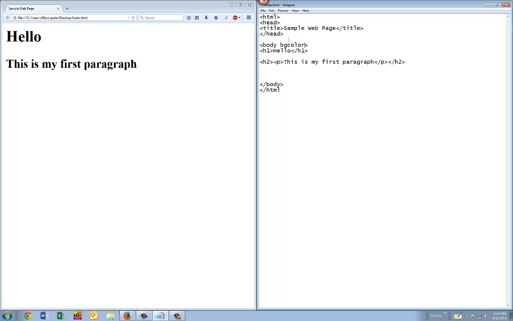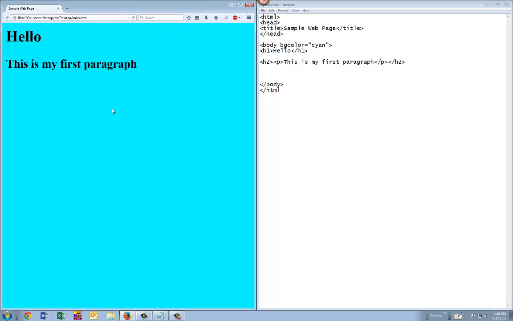That's where you start learning a little bit about the HTML tags. BG color is not very self-explanatory. But I'll say BG color is, and I have about 200 plus colors I could pick. Some really strange ones, from light pink to beige to forest green. I'm just going to pick cyan for right now. That's one of my favorite colors. If I say File, Save, and refresh over here, all of a sudden it starts becoming a little more attractive.